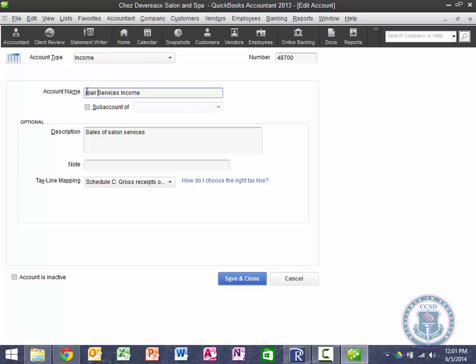So now I'm modifying what they gave me. I've got a little beginning, but I'm going to make this my own. So this is hair services income, and it says sale of salon. I'm going to put hair services right here. Save and close.